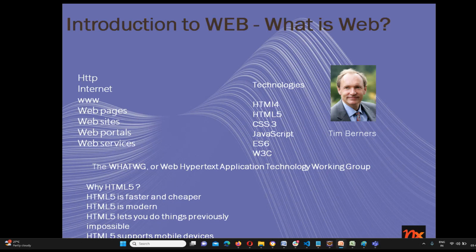Now, this HTML5 is capable of giving a responsive design based on the equipment the people use, the tab, the mobile, the computer. Based on that, you can generate the UI. So such kind of responsive designs can be created. See, these things were not possible earlier. We support mobile devices also. So that way HTML5 has become very popular.